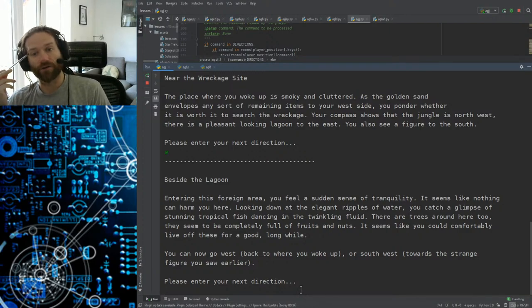Entering this foreign area, you feel a sudden sense of tranquility. It seems like nothing can harm you here. Looking down at the elegant ripples of water, you catch a glimpse of stunning tropical fish dancing in the twinkling fluid.